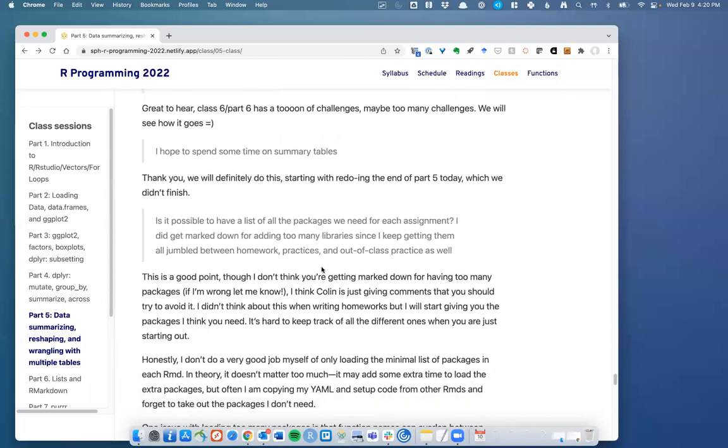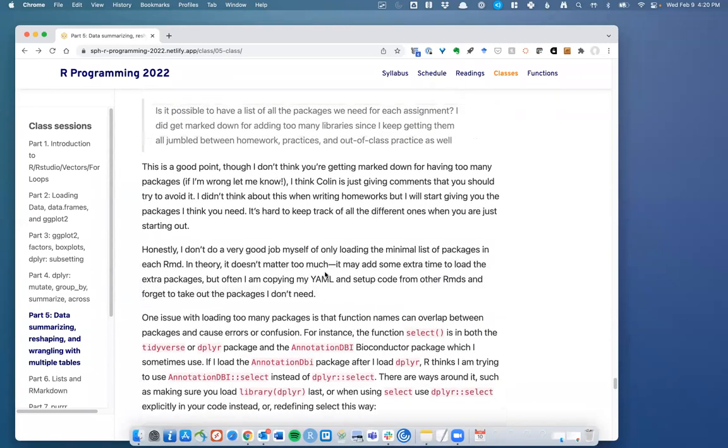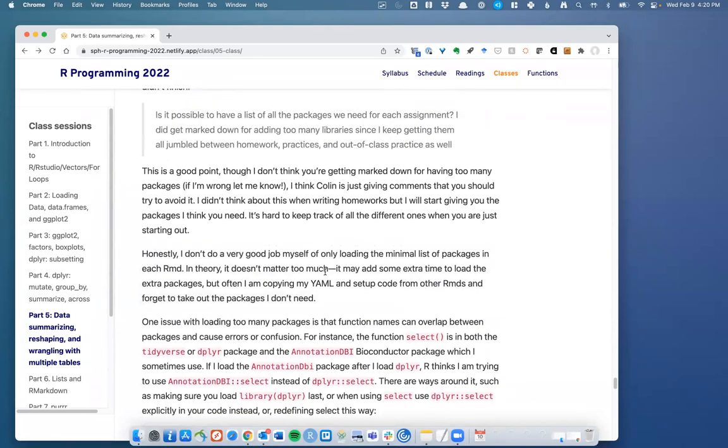And the last message has to do with packages. I will admit that I haven't been very good about using precisely the packages that I need in class, just because I use the same ones over and have you load them all just to make sure you have them all. And then maybe I randomly start using janitor during class.